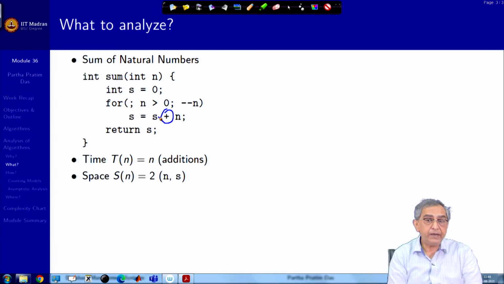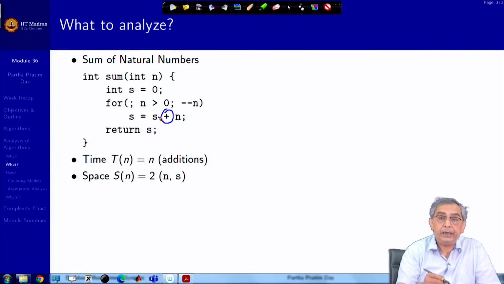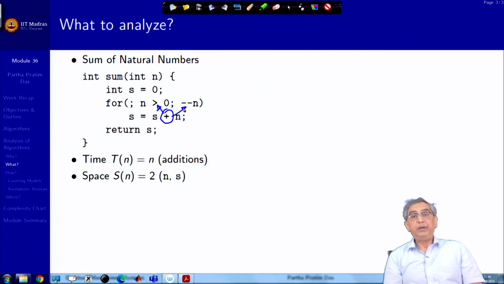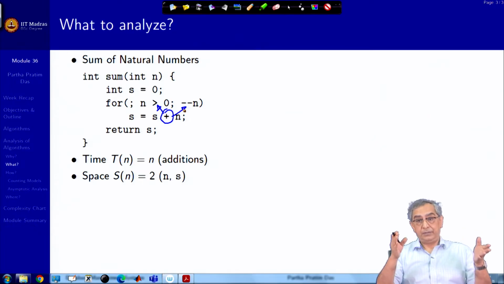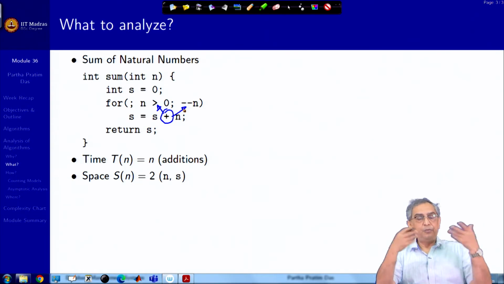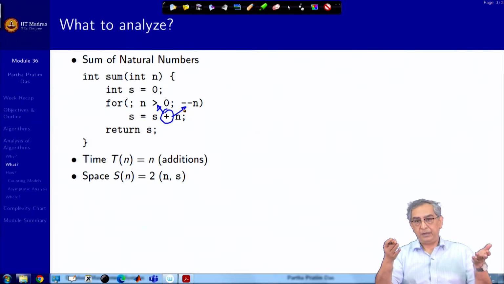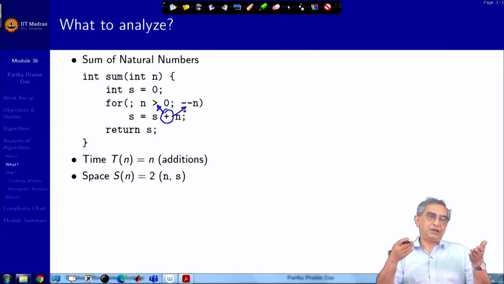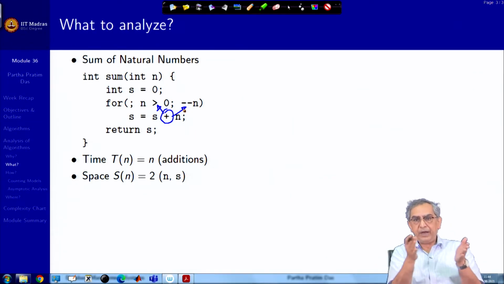And you can also reason that the number of comparisons and the number of decrements here will be related to that. Because every time you go through the for loop, you do a comparison, you do a decrement, and if it succeeds, you do an addition. So, these are very closely related.